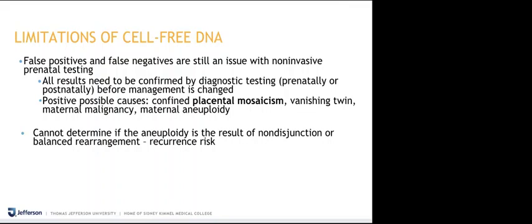And a reason for some positive results is because, number one, what's really being assessed is actually placental DNA. So most of the time, the placental DNA and the baby's DNA are going to be the same in that they all originate from the same conception. So all of those cells and the chromosomes should be the same, but there are times where they're not. And that would be called placental mosaicism, where the abnormality may be just located in the placenta and it's not present for the baby. And that's one possible explanation why someone may get a false positive cell-free DNA screen and their baby actually does not have the condition. So kind of emphasizing why this is still considered a screening test.